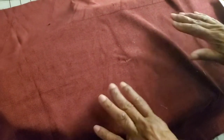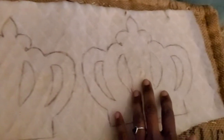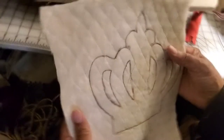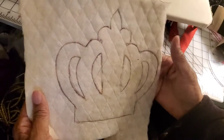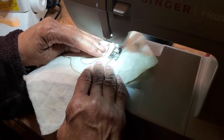To make this pillow I used remnant fabric and I cut it to my desired size — this is a piece I found from the thrift store. I also found this piece of quilted gold metallic fabric that I'm going to use to make an appliqué. I drew a freehand sketch of a crown and I created a template, so I can make an appliqué. I'm going to zigzag stitch around the entire edge of the appliqué before I cut it out and apply it to the other piece of fabric.